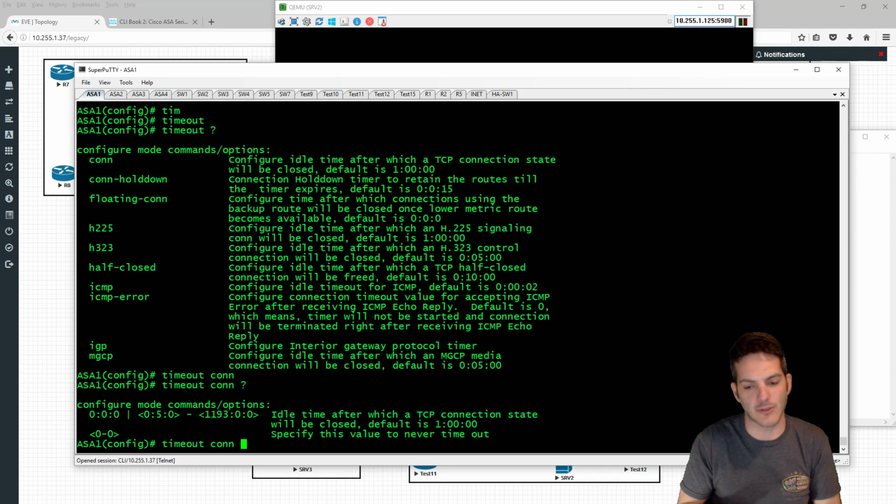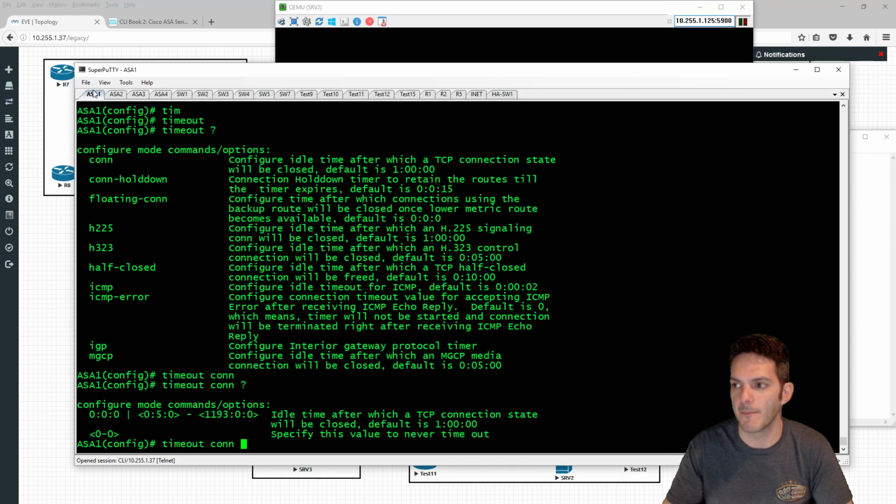Now, if you're actively working on the TCP connection, let's say you open up a telnet session from test 9 to test 12, and you're working on test 12 through test 9, and you're actively sending commands across that telnet session or SSH or whatever it might be, it is never going to idle out.